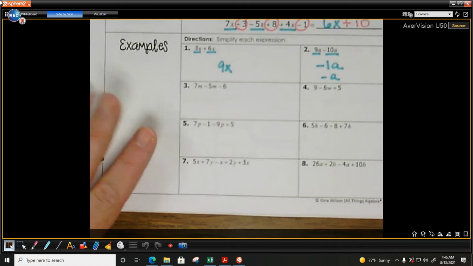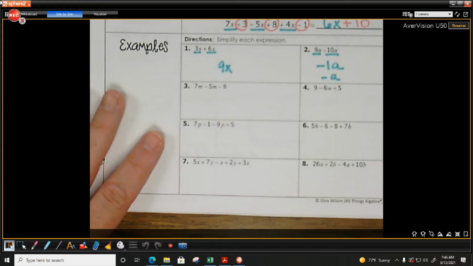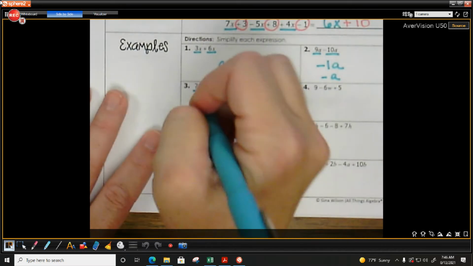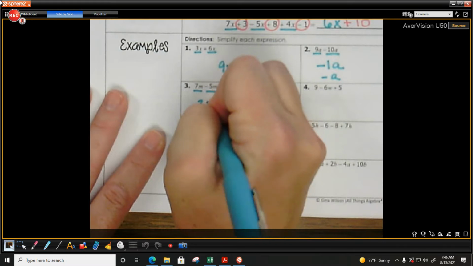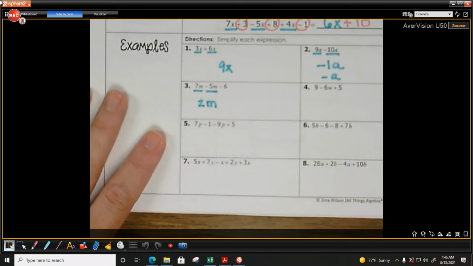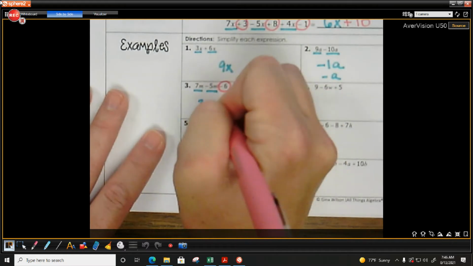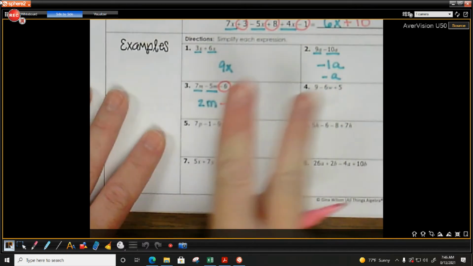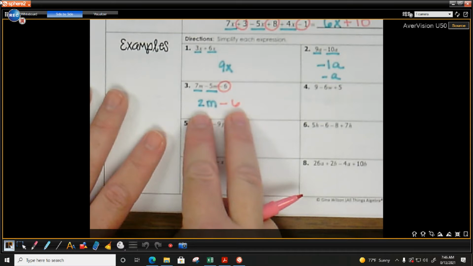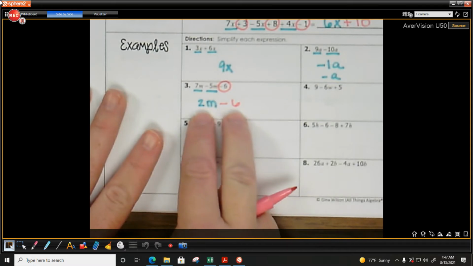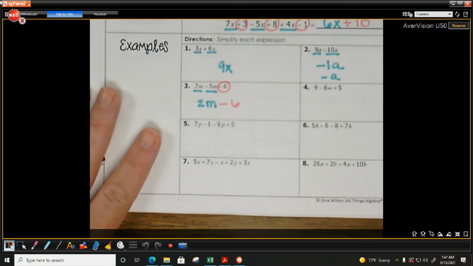Next one. Do I have like terms here? I have two terms that are like terms. Okay, what are my two like terms? 7 minus 5. So what's 7 minus 5? 2 what? M. Is that just my answer? Why not? I still have that constant of negative 6, so drop down your minus 6. Can I now combine these two to make it negative 4m? No, they're not like terms. This is a variable term. This is a constant term. We good?